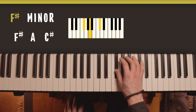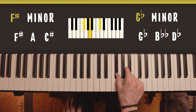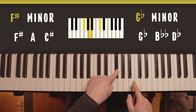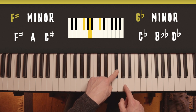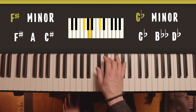Then we have F sharp minor: F sharp, A and C sharp. The alternate spelling - you're not going to come across this as much - would be G flat, and then this note would have to be called B double flat. Because it's a third we want the spacing of three letters, and G to B goes over the space of three letters. So if we look at B, flatten it once by going down a half step, flatten it twice - hence double flat - you end up on an A, but in this case you'd call it B double flat. Then the next note would be D flat. This spelling isn't going to come up as much - focus on finding the shape and being able to play it comfortably more than the spelling. This is the same kind of shape to play as C sharp minor was.